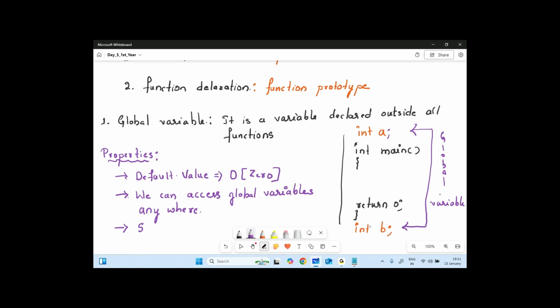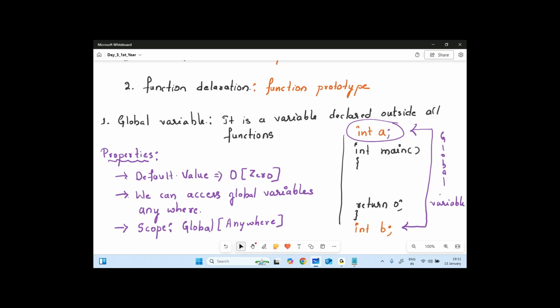With this statement, you need to understand what the scope of a global variable is. The scope of a global variable is global, or anywhere. Scope means, I have declared this variable outside all functions. Can I access it in the main function? Yes.